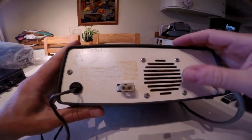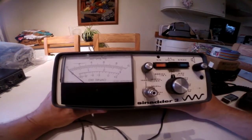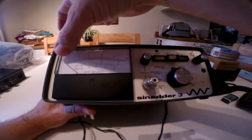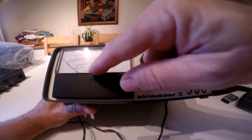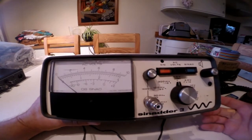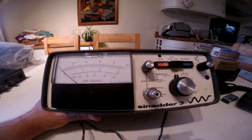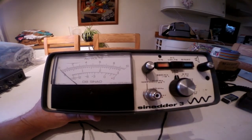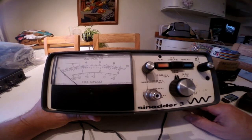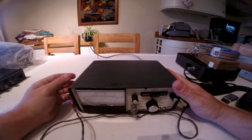But, you know, for 15 quid, there's the speaker at the back there as well. I can't complain. This has been my bargain of the year. It also is a voltmeter as well, so you've got volts across the top, and then you've got the Signa-Adder here. And what you basically do is, when you're tuning your radio for receive, you use this. This is the proper piece of test equipment to make sure and get the best out of your receive section of your radio. As I say, these are not cheap. So this will be featured in a future video as well.